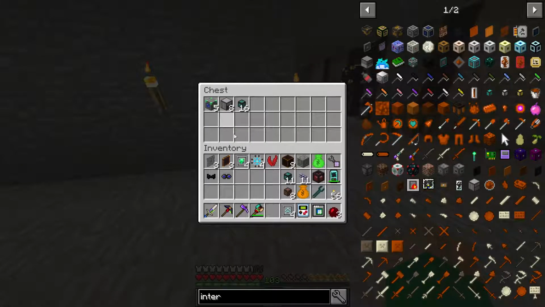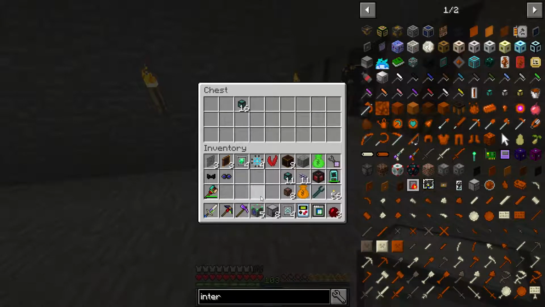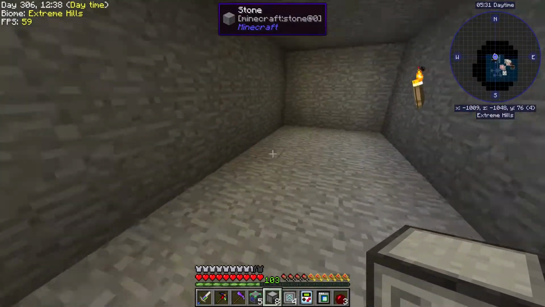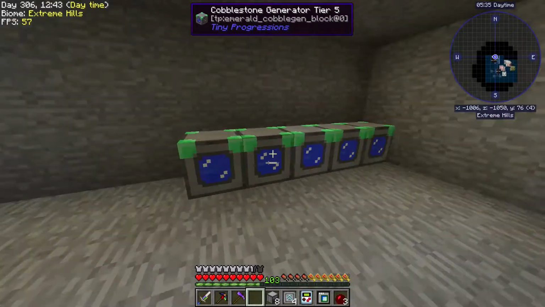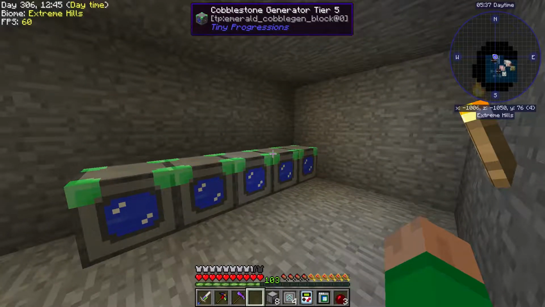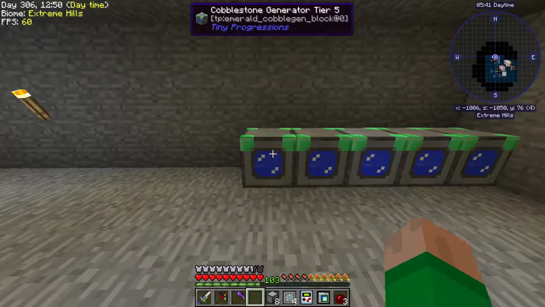So, cobblestone generator. I am going to use these tier 5 cobblestone generators, which create 1 cobble per tick, to generate all the cobble we need. And I think I will just stick those here, and they're already generating cobblestone.